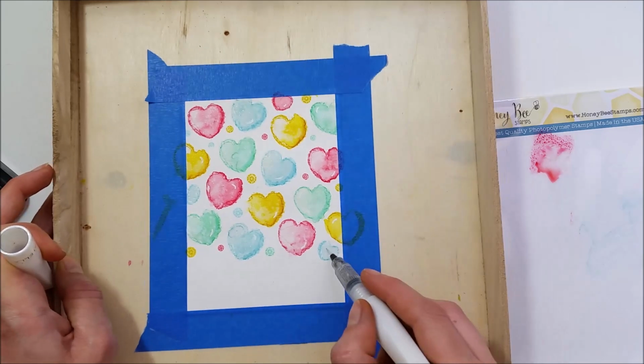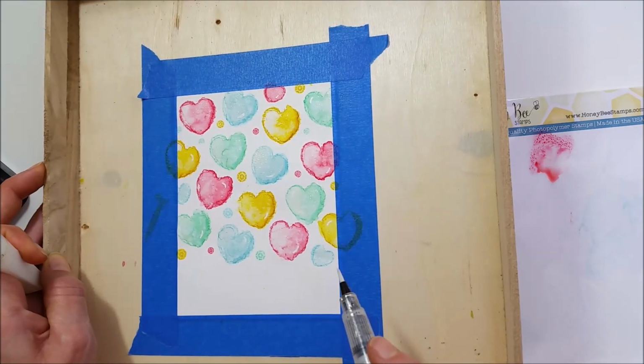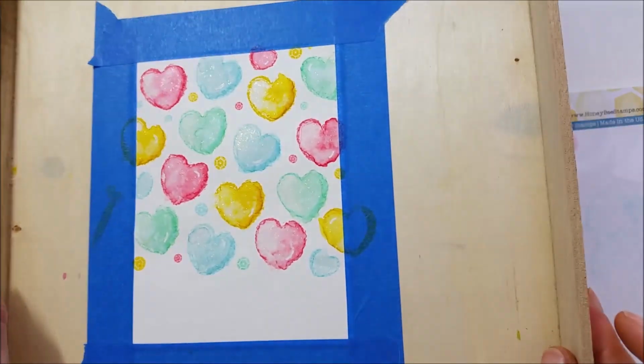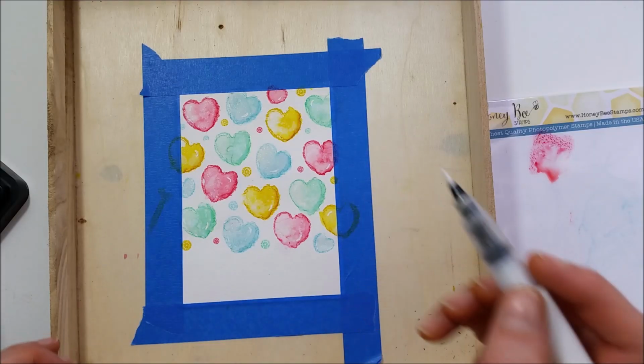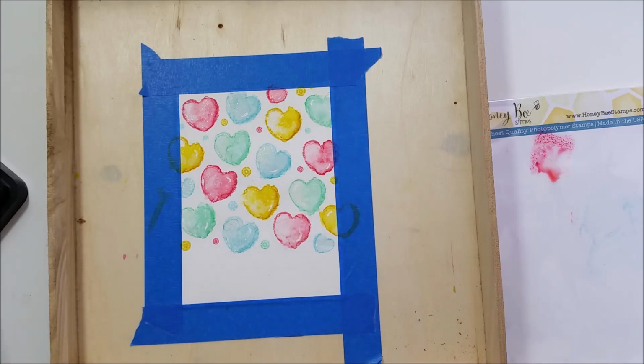I so love how all these hearts sparkle. They're just so pretty. Okay, and now I'm gonna leave this to dry, and then we'll stamp my sentiment.